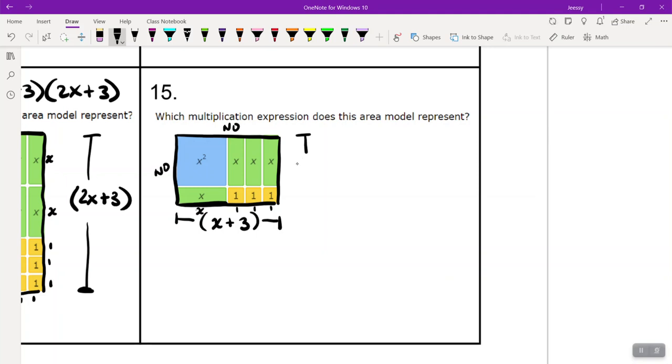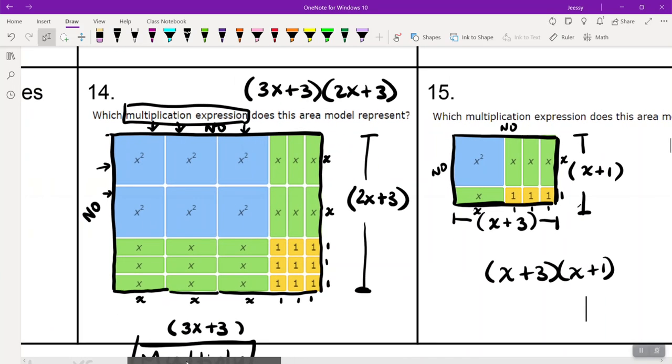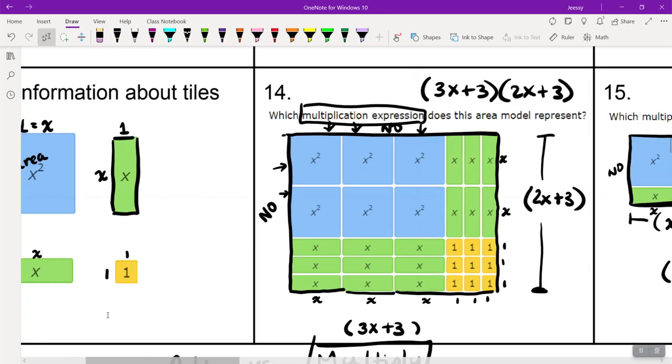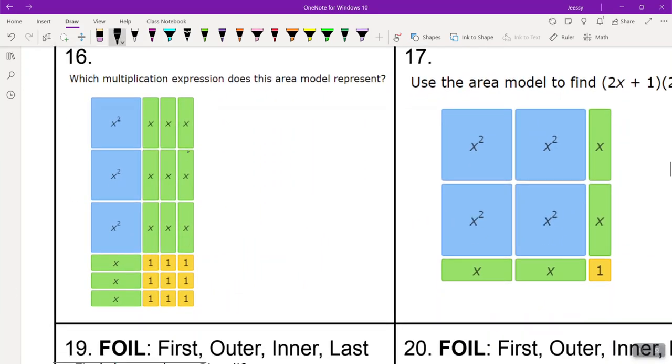All right. We're going to do the same thing here. What is the length of the longer side of this green one? X, and all of the sides of these ones are 1. So this is x plus 1. So this one is x plus 3 times x plus 1. Just make sure that you review that, okay? Oh, Lord, what was I thinking? All right, so now determine this distance. And then that one. And then fill in the answer.